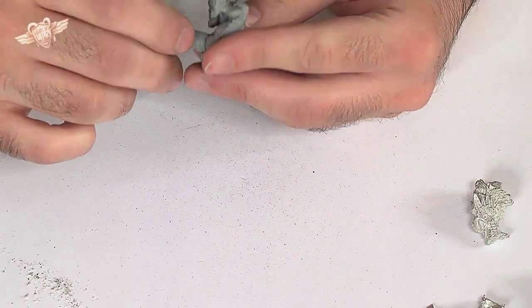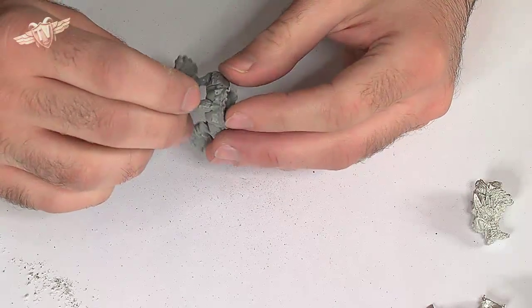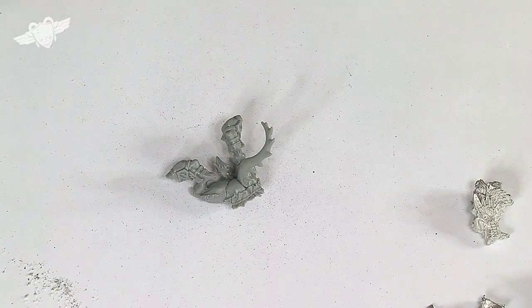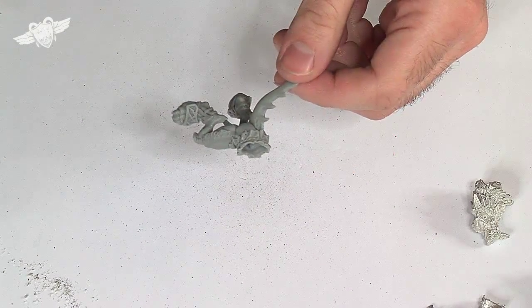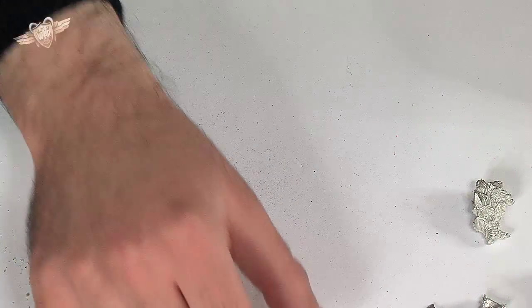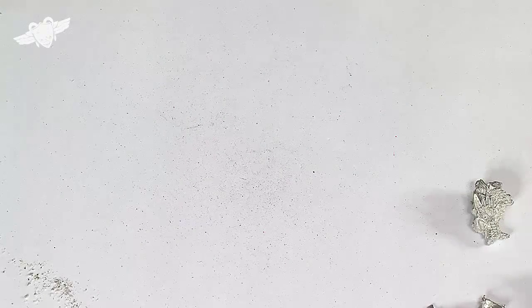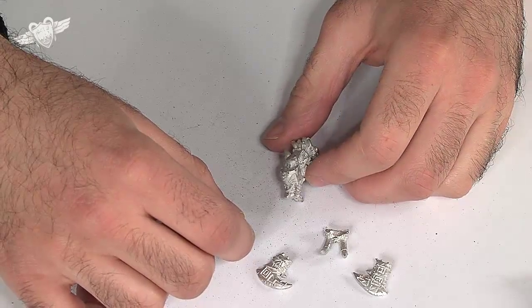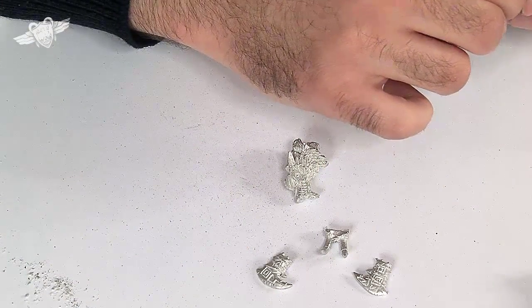Oh, I see. It's because the tail peg doesn't really fit exactly, because the tail peg is a little soft on that casting. It's a flaw. It's a notable flaw. I am slightly disappointed. Not too much. You see, because it fits nonetheless. Now we will let it dry for a bit, and we'll probably correct the flaws later on a bit. So we'll do the head, because I think we should do the whole head before sticking it to the torso.